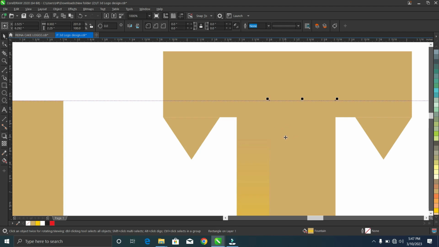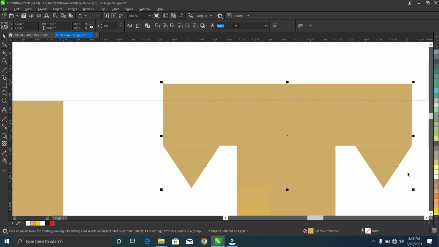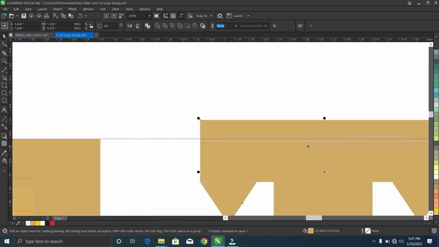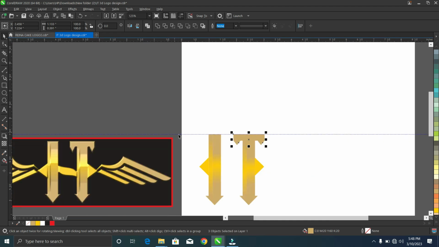So now these rectangles, I'll hold my shift key to select the second one. I'll bring it down to this level. In this rectangle, I'll bring it down. Take this one down too, so as to give this enough space. I'll take this down. So ensure it's on the same line with its counterpart. Okay. So now it's looking perfect.